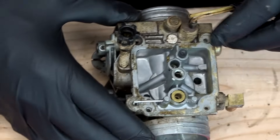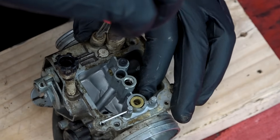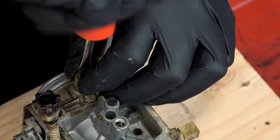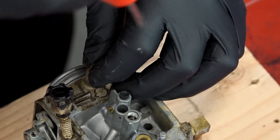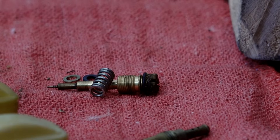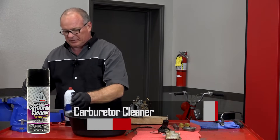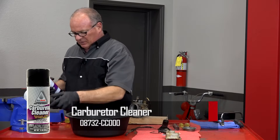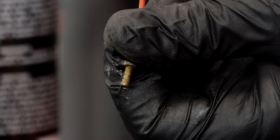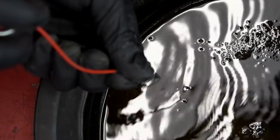The other thing I want to look at is the idle mixture screw on the back side. To determine where it was set from the factory — which I think is about two and a quarter turns — we can mark where it was, go all the way in, and see where it stops. There are a couple of different pieces to it: the main section, a spring, and down at the very bottom a tiny O-ring and a washer. I want to use some carburetor cleaner to spray out some of these orifices. If you can't see down through the jet, put carb cleaner at the top and see if you can squirt it through — that should flow straight through but it's barely burbling through.